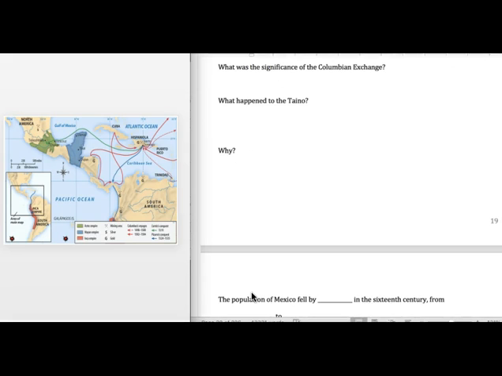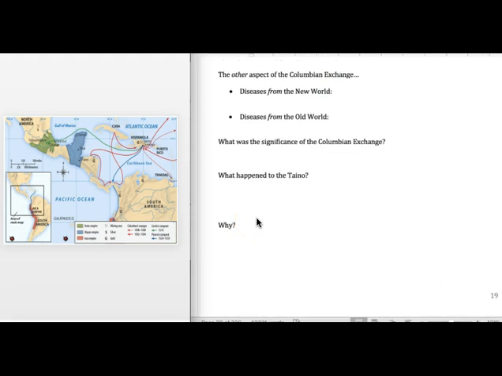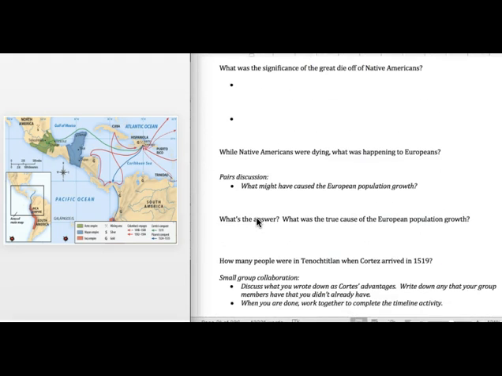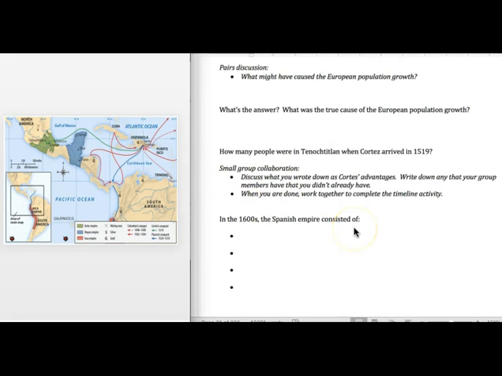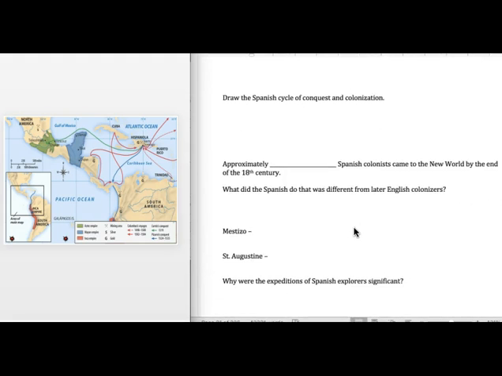I'm trying to train my students through these notes to listen for what I'm saying, and not just to pull out the what, but to pull out the significance, the why, so that by the time they get to college, they will be fully prepared to walk into a lecture hall where that person might not have a PowerPoint. They might not have text and notes that kids can just copy down, but they're having to listen and think. By the end of the year, the notes look even more sparse than that. Oh, here's a small group collaboration. The notes look even more sparse, but it's really just so they can get training in how to take these notes.